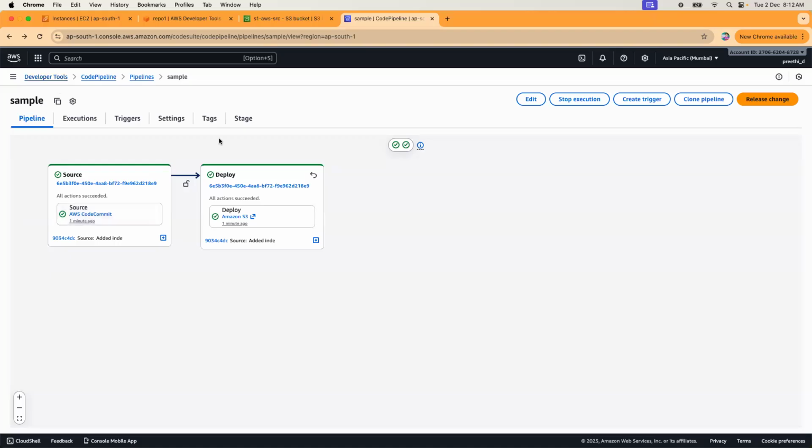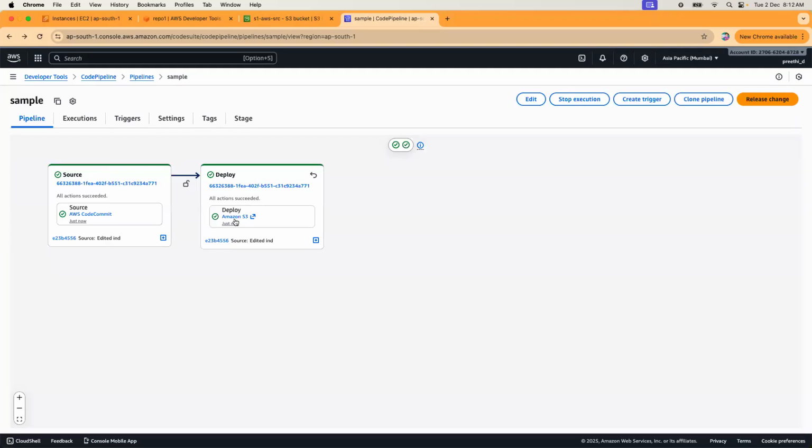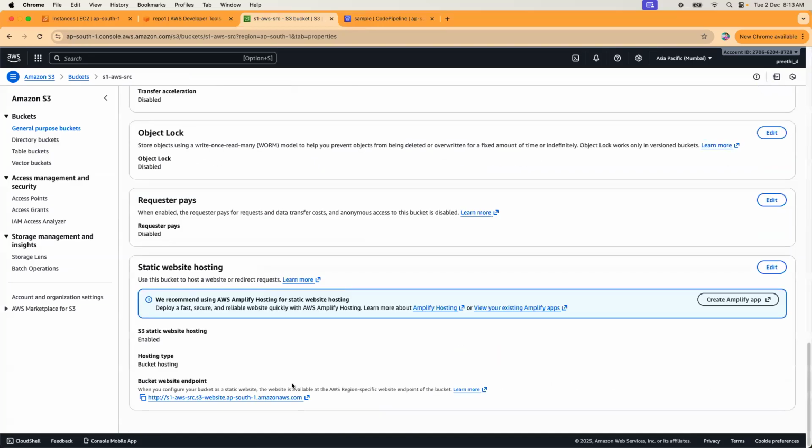Let's wait. Automatically it should be, see, just now. Do you see that? And this has also been deployed. You should see a new web page downloaded. Let it finish. Right, it is completed. Now if you see this file, a new one should be there. You can download it from here. When you go there, it has downloaded.